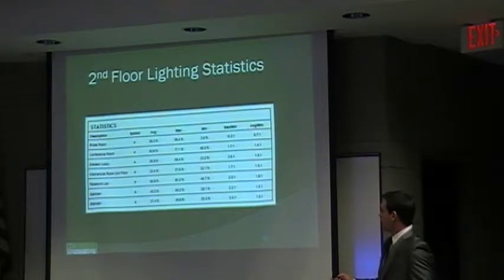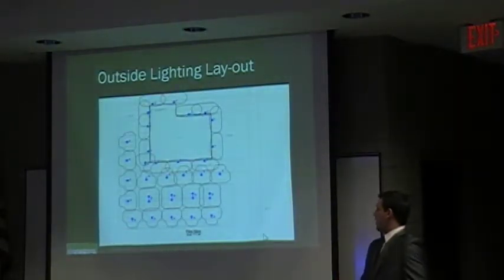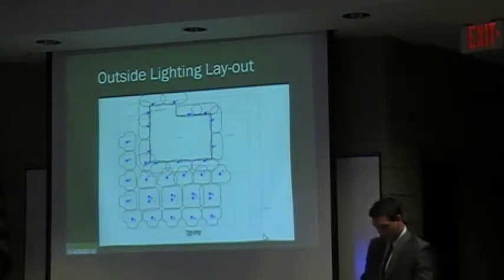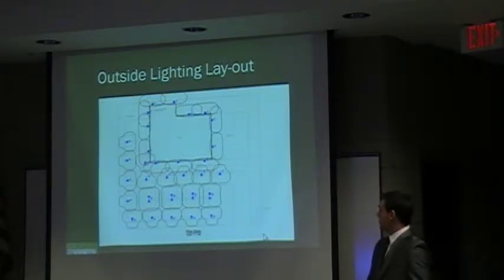For our outdoor lights, here's the layout for how we decided to lay out our parking lot lights and our building lighting. As you see, the C-type fixtures are 35-watt LED wall packs that are controlled by a timer inside the building. The A fixtures are 75-watt single LED parking lot lights, and the B fixtures are 75-watt twin parking lot lights.